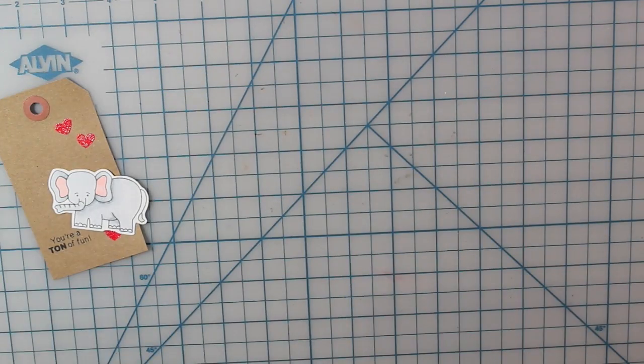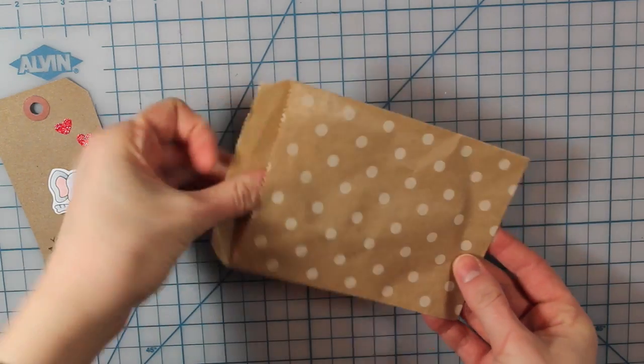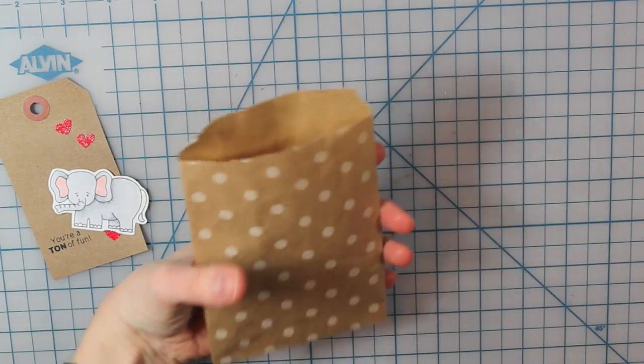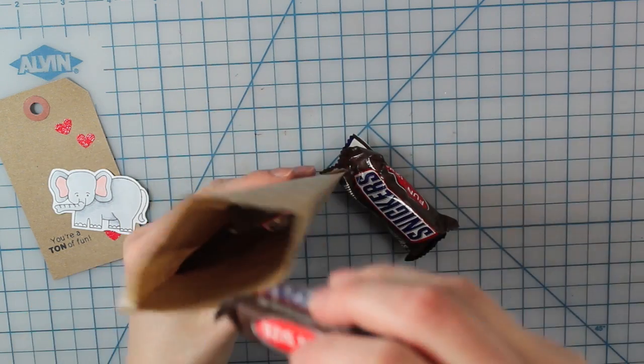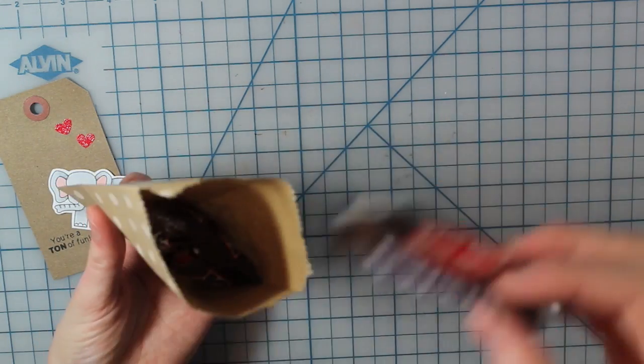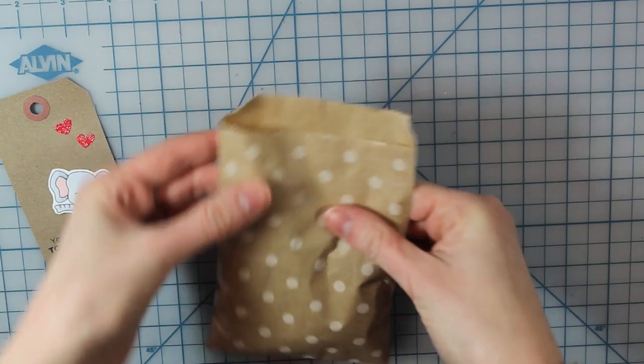Alright, so next I can move on to the bag part. I just have this craft bag. I got these from Pick Your Plum, but you can find them pretty much anywhere now. And I'm filling that with my candy. I chose Snickers because that's what I found in the house.